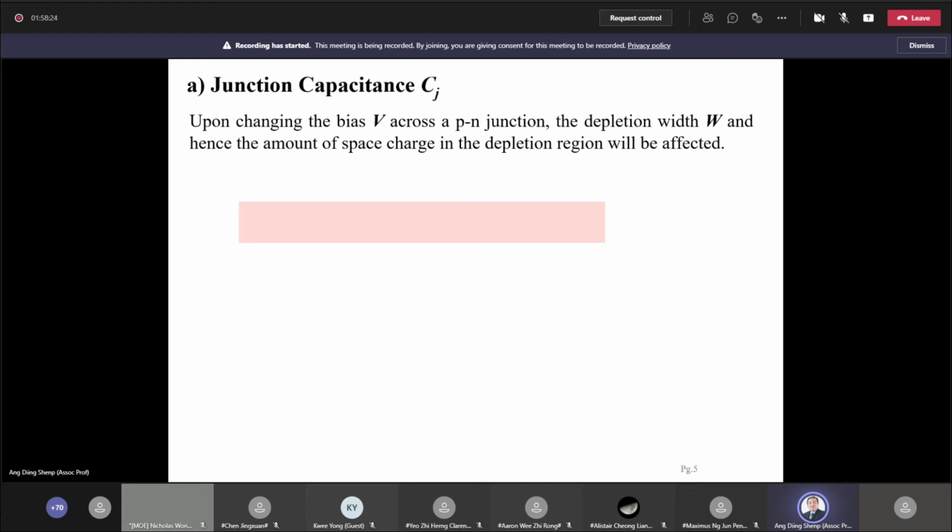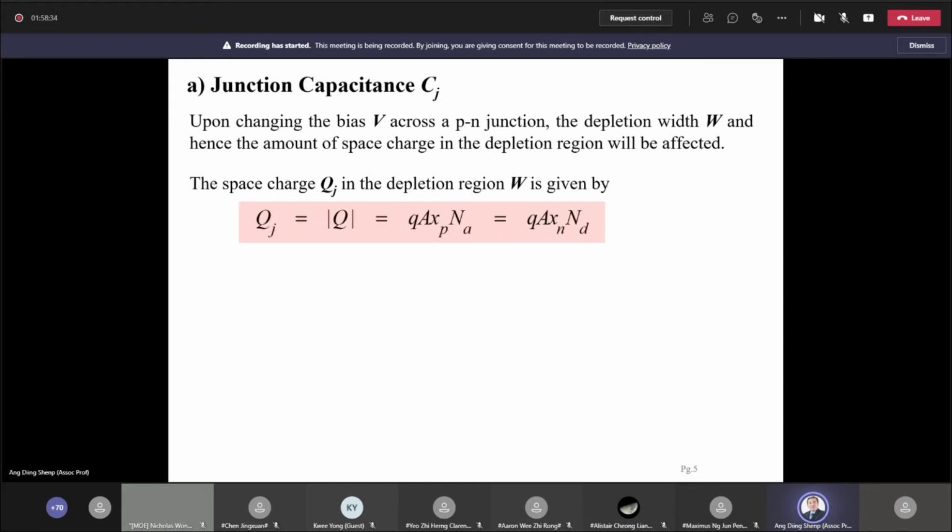With that, I hope you can recall clearly why the width of the space charge region will have to increase under reverse bias. So what is the amount of space charge stored at the PN junction? We can express it like this. Look at the P side. If you take qNA, which is the space charge density on the P side, and multiply it with the volume of the space charge region, A times Xp gives the volume of the space charge region on the P side. A is the cross-sectional area, Xp is the width of the depletion region on the P side. Taking the product of the space charge density and the volume of the depletion region gives the amount of space charge stored on the P side, which must equal the amount of space charge stored on the N side by neutrality of space charge.